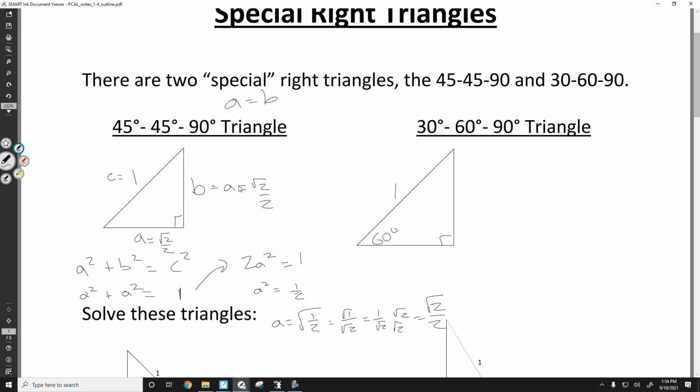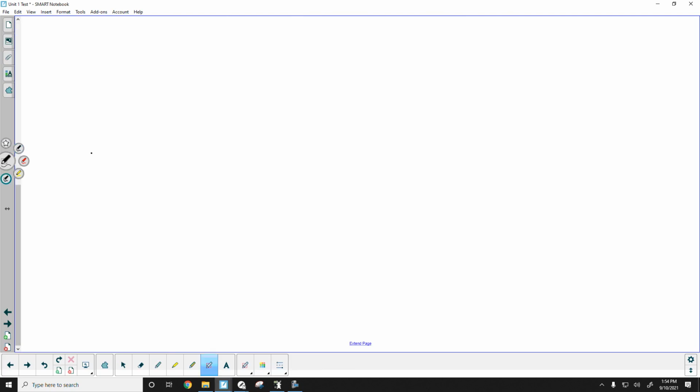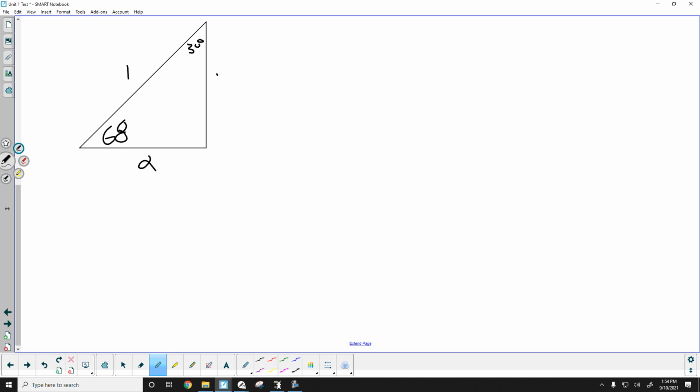Okay, now let's do a 30, 60, 90 triangle. The proof is a little bit different. I'm actually going to use a little bit more space. And if you fit it in, great, but I need more space. All right, so we're going to assume this is again a right triangle where the hypotenuse is 1. So let's go ahead and label the hypotenuse as 1. This is 60 degrees, and this is 30 degrees. Cool. I'm going to label this as A and this is B.